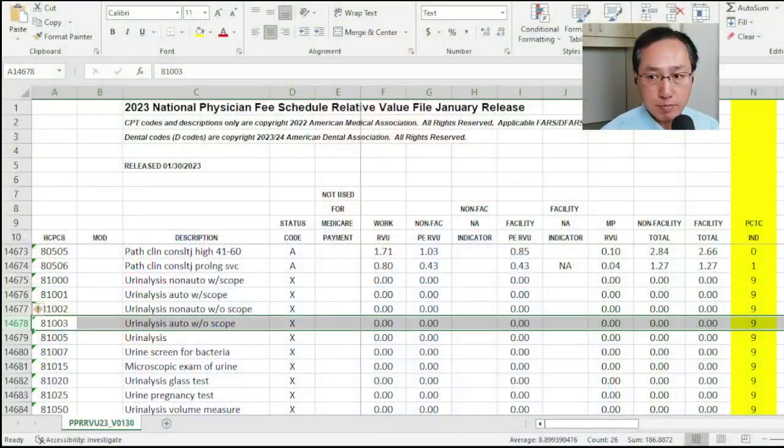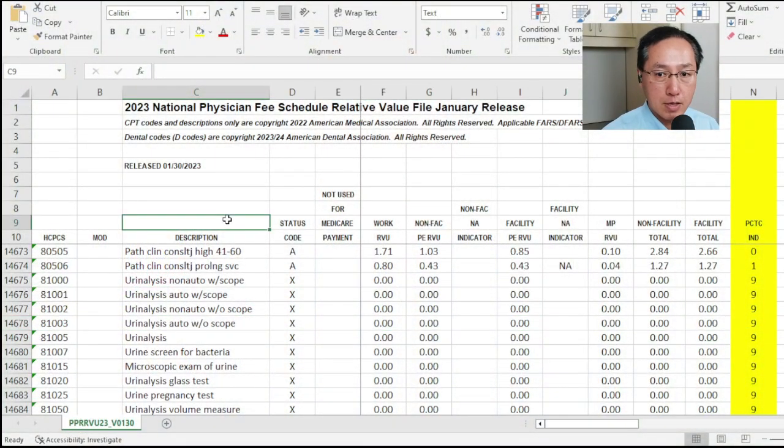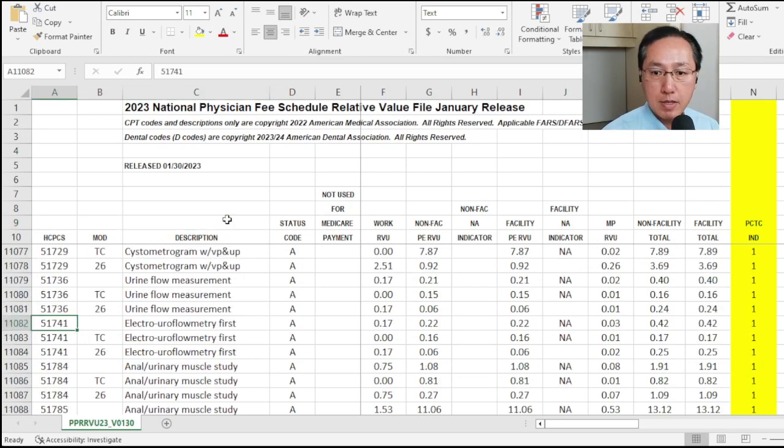What you cannot count is a uroflow, 51741.